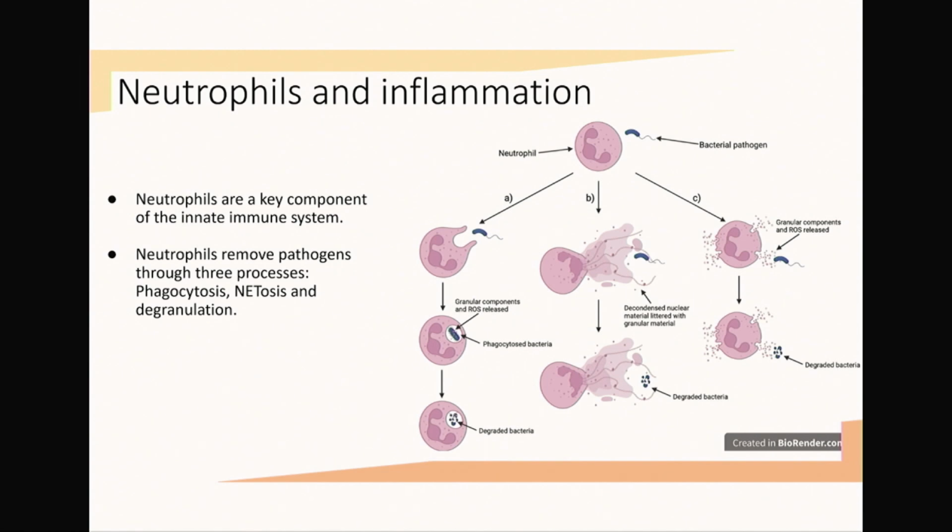As well as this, neutrophils have a specialized form of cell death, shown in the middle there, which is NETosis. This is where neutrophils decondense all of their nuclear material, and when it gets covered in degradative enzymes and reactive oxygen species, it's released into the extracellular space to make a net to trap and kill pathogens. But again, this is very pro-inflammatory and can cause a lot of host tissue damage. So realistically, we don't want them to do those two, we want them to phagocytose and die nicely.